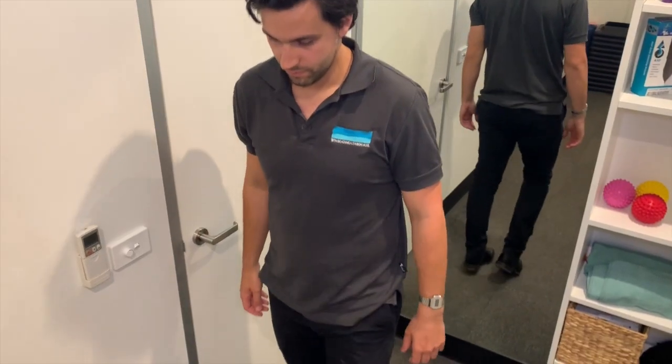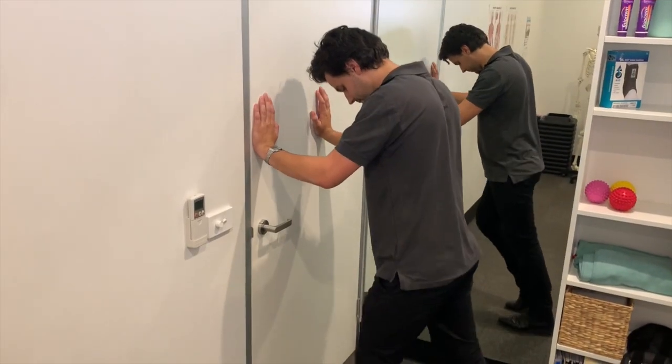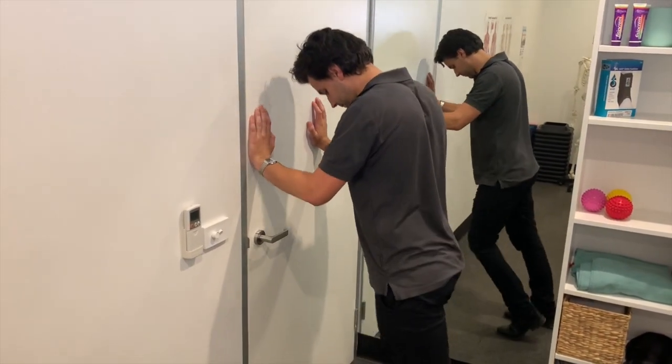Now that we've got our upper body and trunk a little bit better, we also need to help our legs. They haven't been warmed up as much as we would like after the swim, and we're going to be relying on them when we do our cycle. So we're going to warm up our calves just by raising up onto our toes. Do that leaning against the pole as well, which is often where our bike is racked.